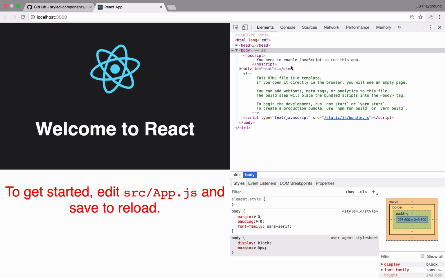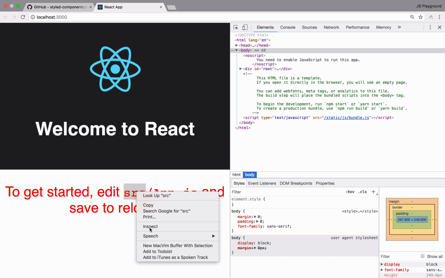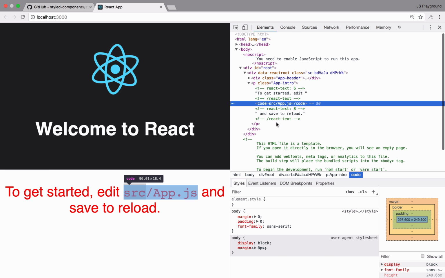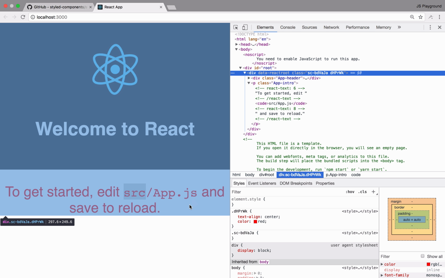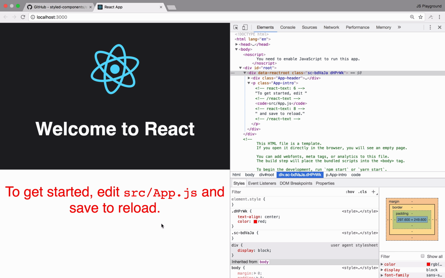Look at that. And we do indeed have it in red, and it's still text aligned centered as well. And I'm intrigued to see what the output looks like. So behind the scenes, Styled Components is pulling that out and giving it a unique class name, which presumably is based on the hash of the styles to ensure that there's no collisions.